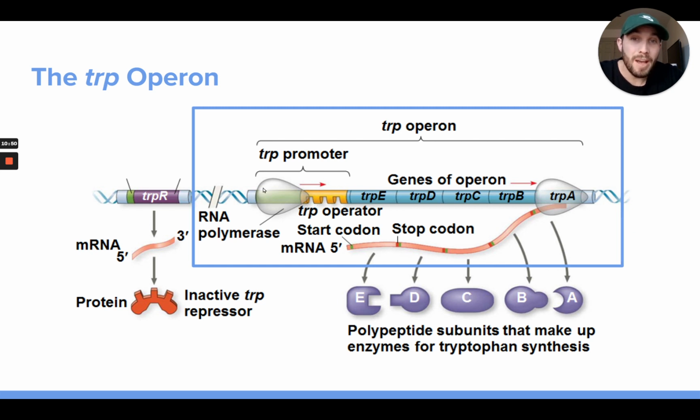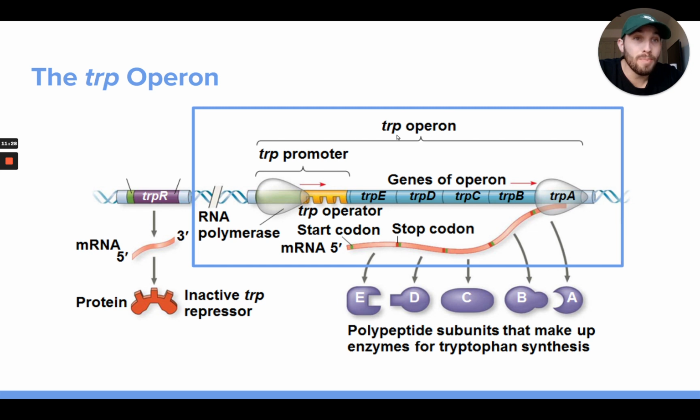But altogether, when you have a promoter and then multiple genes sharing that promoter and then this operator sequence, together we call that an operon, which is what we're going to be talking about a lot in this video. So operons are these situations, which again are only in prokaryotic cells, where multiple genes are all sharing a promoter sequence. And within that area of the DNA, usually in the promoter sequence, there's this other sequence called an operator, which is going to serve as an on-off switch, which I'll explain in a moment. So that's an operon.